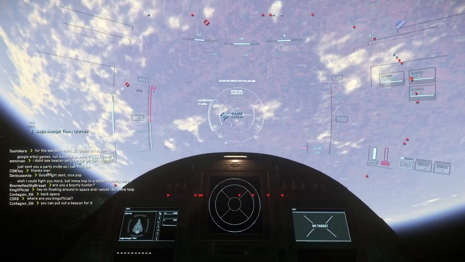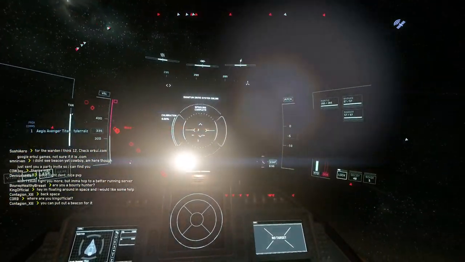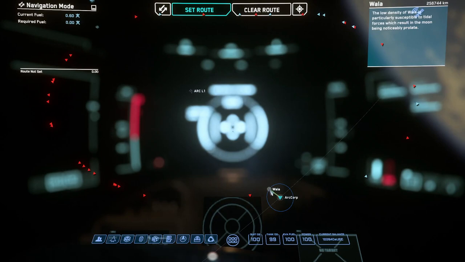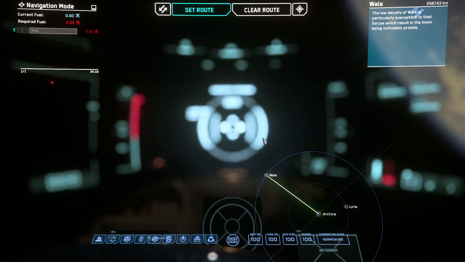Area 20. So, they said a mining area. Mining area 56. Walla. But it's Walla. Where's Walla? Oh, Walla's the moon. Okay. Well. We need 2.52 to get to Walla.